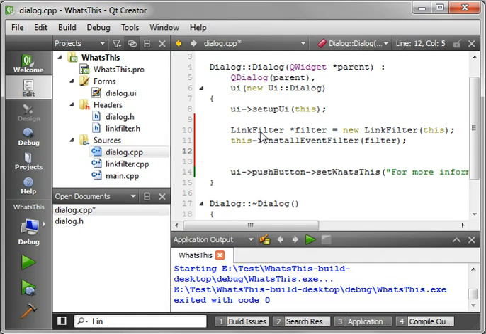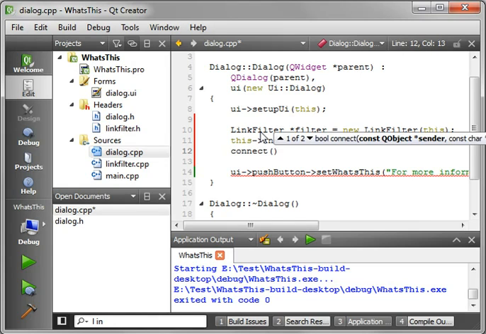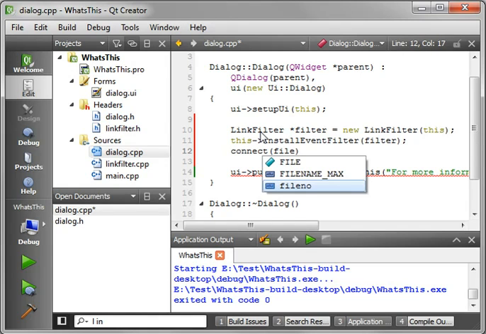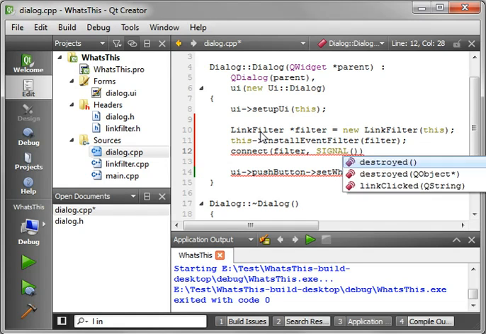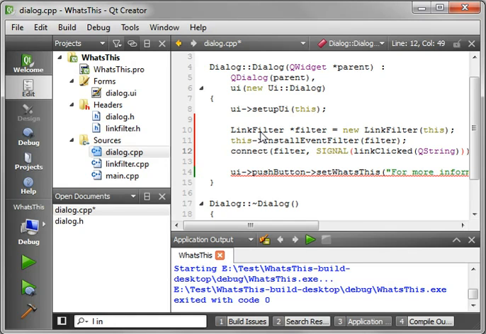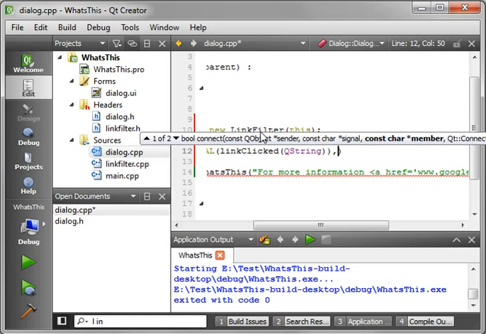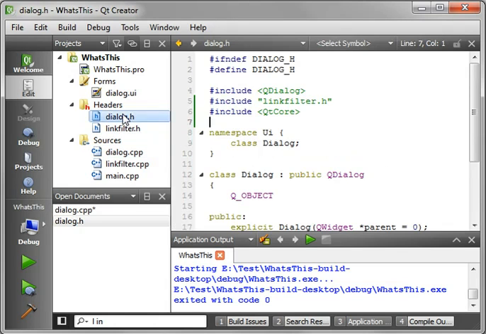Now that the filter is installed, we need to set up these signals and slots. So what we're going to do is say connect, and the object is filter. And the signal we want for this is the link clicked signal, sorry. And we want to add a slot here. I don't think we've done that yet, have we?